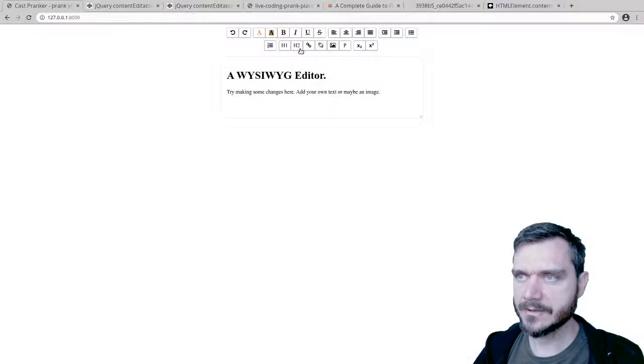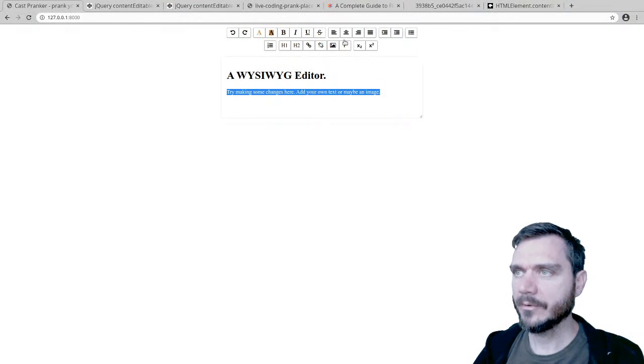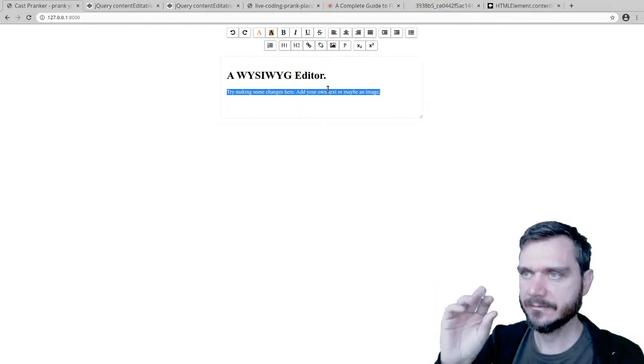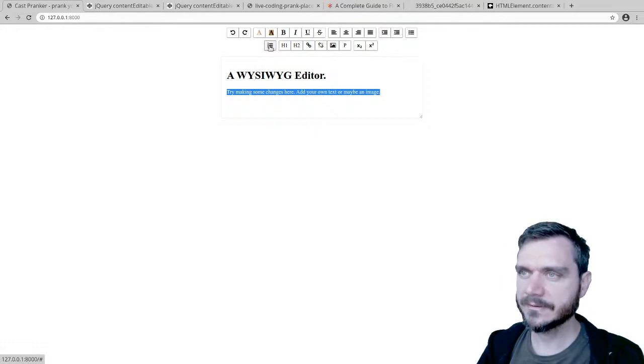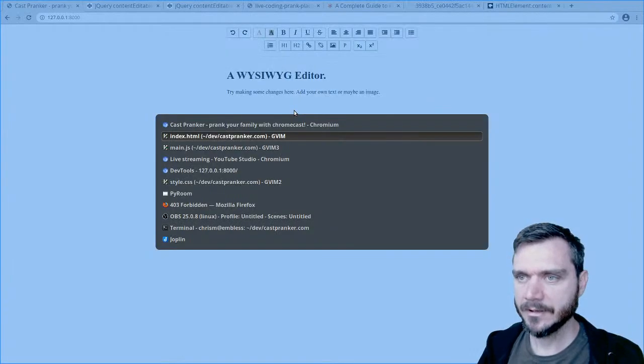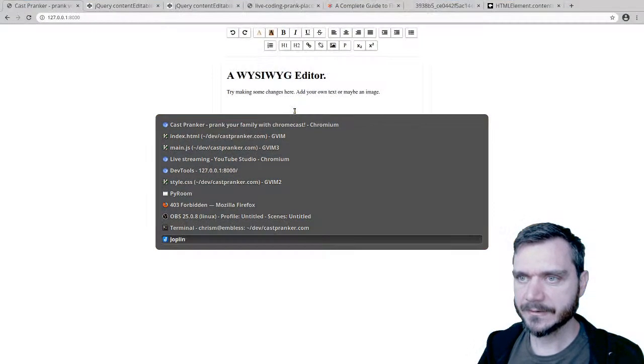First thing I'm going to do actually is just remove a bunch of these buttons, because we don't want to be able to center or left align or whatever. All we want is just text, image. We don't want to be able to indent. We don't need to be able to add links, because no one's going to click a link. It's going to be cast on the TV. We don't have bullet points. Maybe bullet points. That'll be some kind of weird prank if you're writing bullet points on there. But I don't know. People might want to do that. So let's remove some of these.